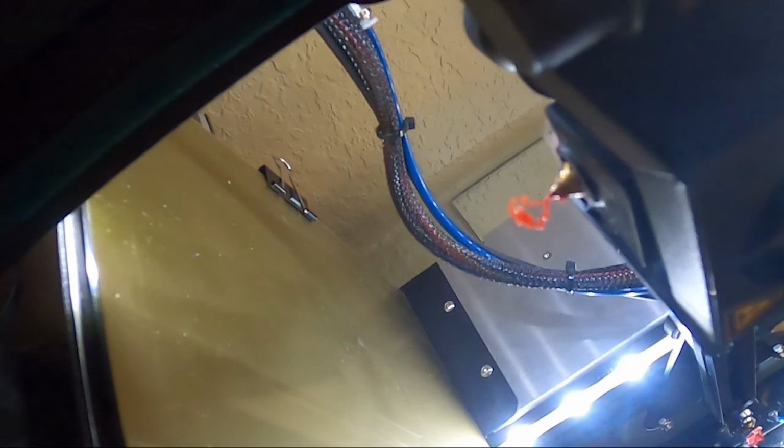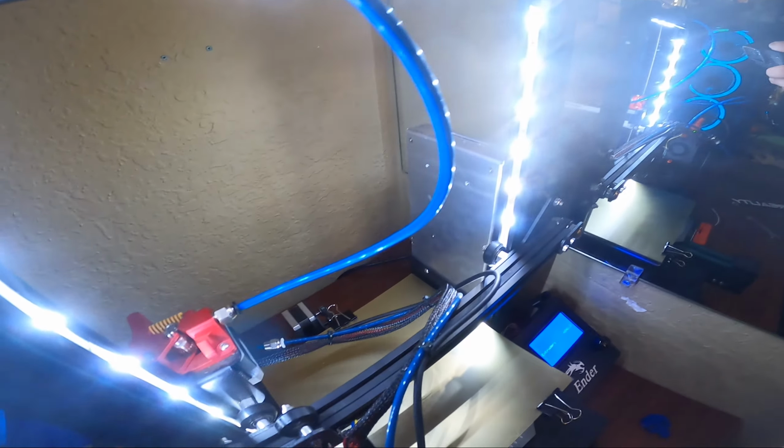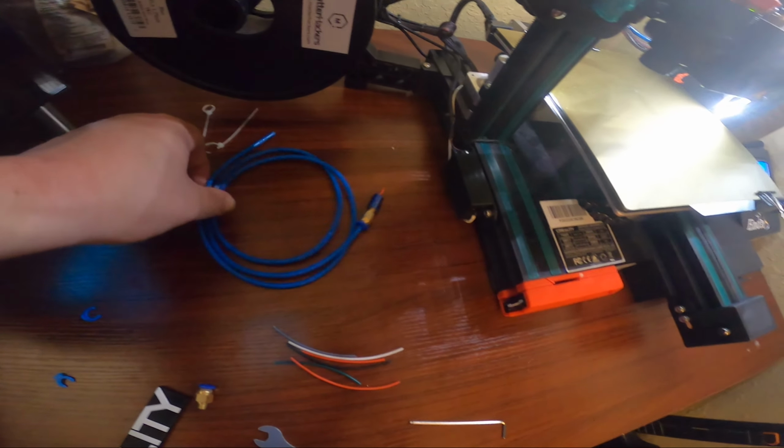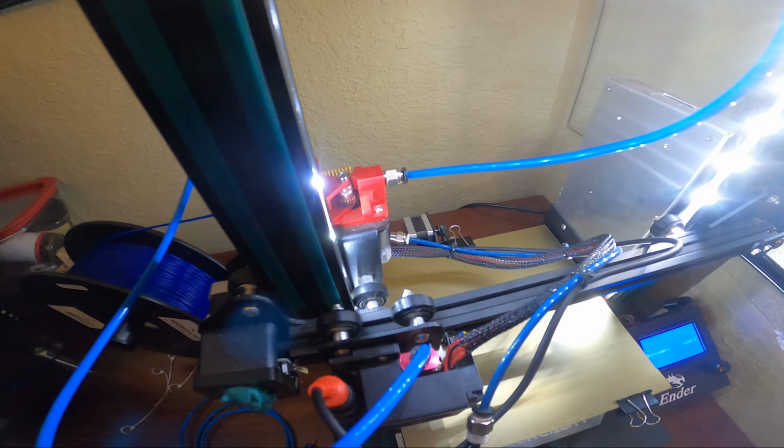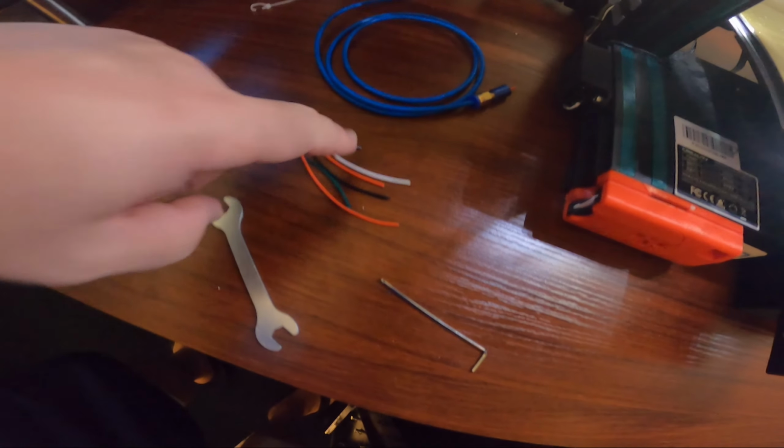Okay, so this looks promising. However, I had to drop down to one PTFE tube. Having both of these, even with the coupler, is way too long. The extruder was jamming because I just couldn't push all these pieces through in like a train.